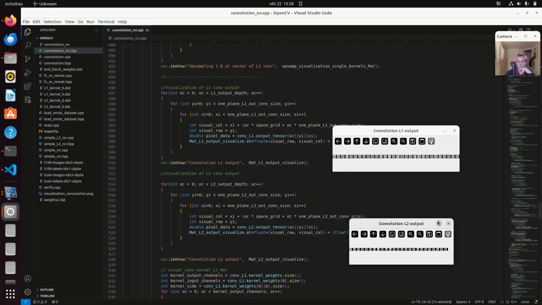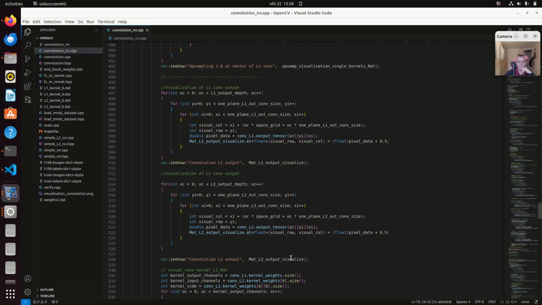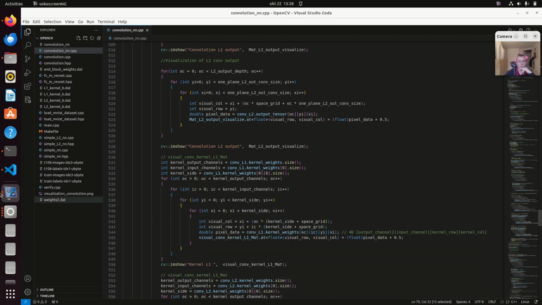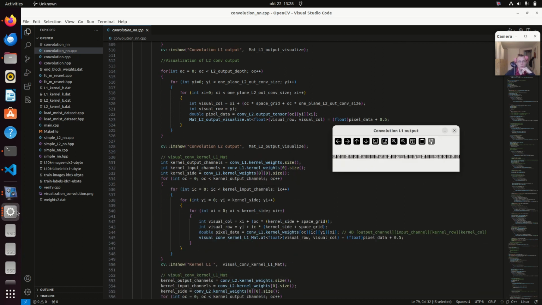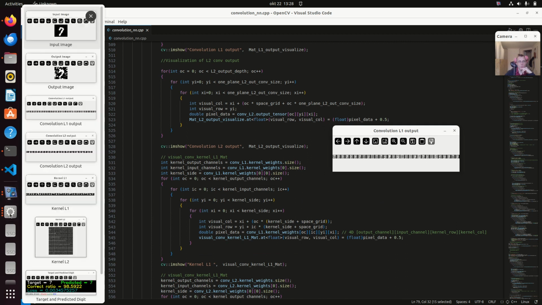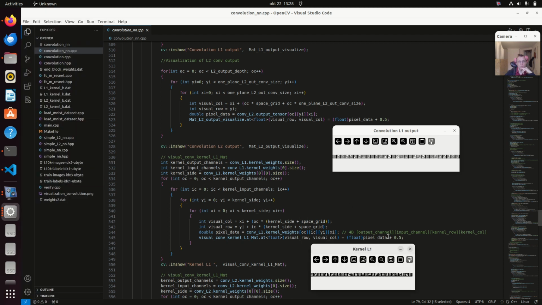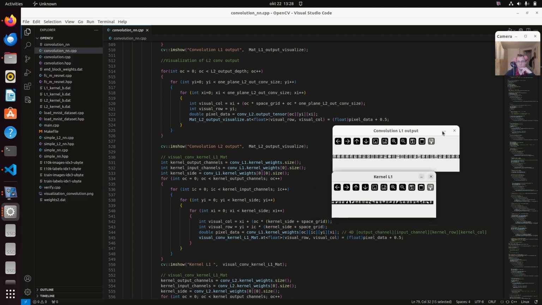And then we could go to the kernel prints. I do the kernel 1 here.